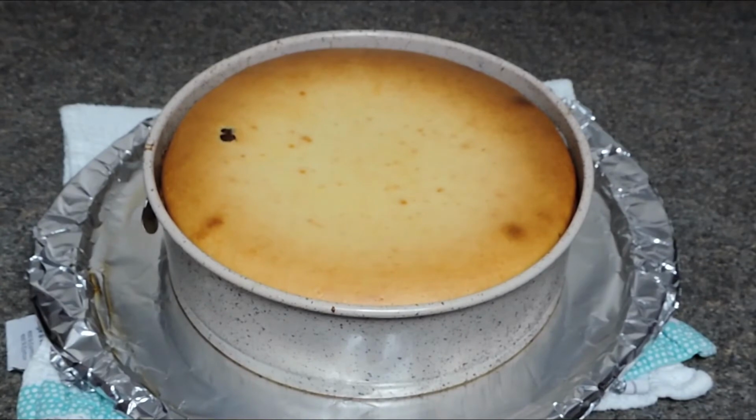When you notice that the middle of your cheesecake is just a little bit jiggly, then you know your cheesecake is done. Don't worry if your cheesecake cracks on the top, because we're going to be topping it with a sour cream topping and then with some cookie crumbles. So right now I have just removed it from the oven and I'm going to place my sour cream topping.